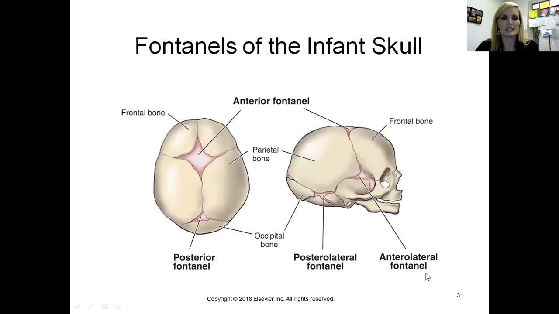So here you can see at the top of the baby's skull and at the side of the baby's skull, you can see these larger portions of, like I said, cartilage and connective tissue. There's those soft spots, those fontanelles. So I do want you guys to know what a fontanelle is. It's very sensitive tissue. We want to be careful with an infant's skull because it is not hard like that compact bone just yet. Since it hasn't been replaced with that tough tissue, it's a little bit softer and more sensitive.